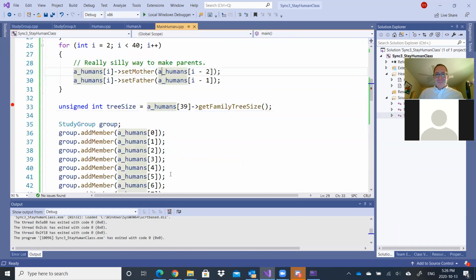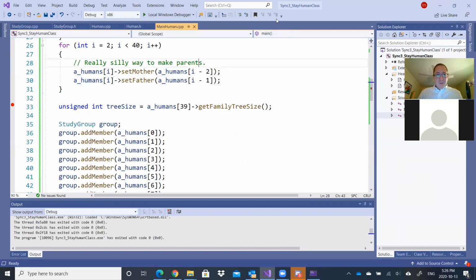This thing is what's wrong. I'm setting up my parents, my mother and my father, being the person in front of me and the person in front of that person. The person that's right in front of me, that's the child of the mother, so therefore the mother becomes a father. Yeah, it's bad. We have almost a Fibonacci type sequence here.